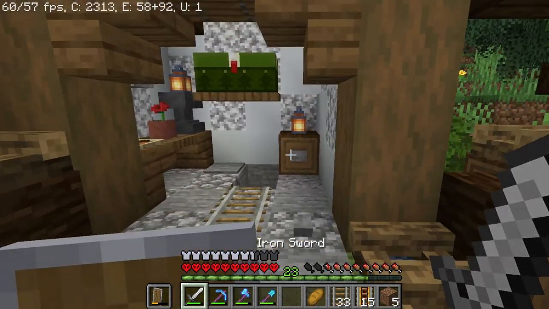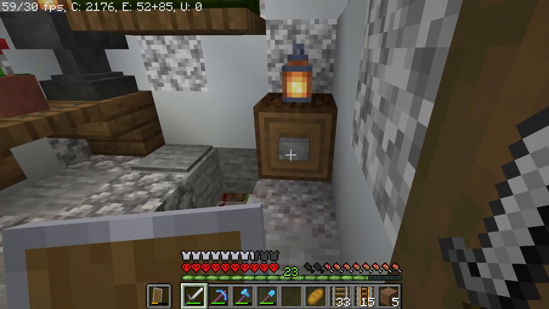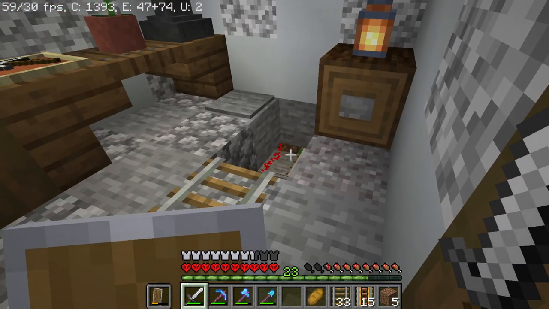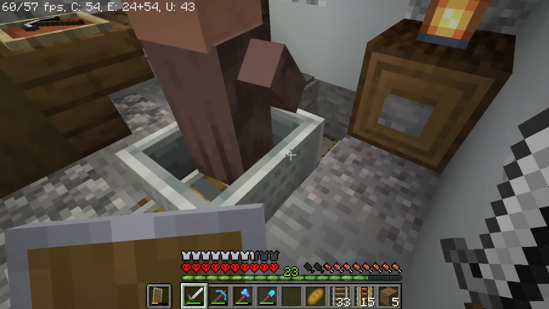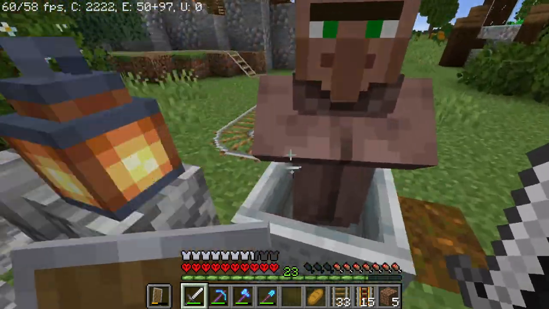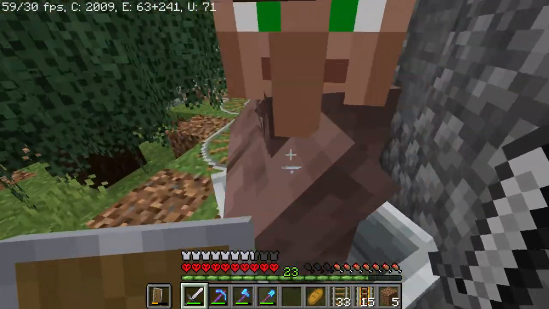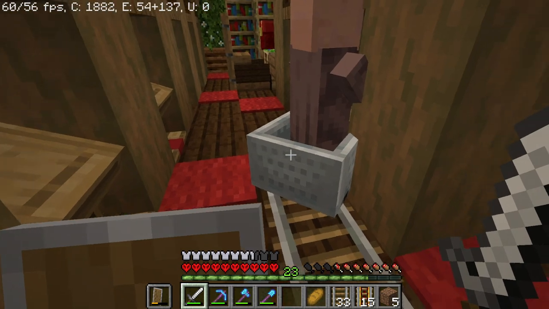Here comes the moment of truth. We need to test out this button right here. Does it work? Here goes nothing. Here comes a villager, please, please. Oh, it does work. Okay, this is really good. Now we just need to move this guy all the way to our librarian, which the rails, I think, are all connected. So that is pretty good. Okay, pretty good.